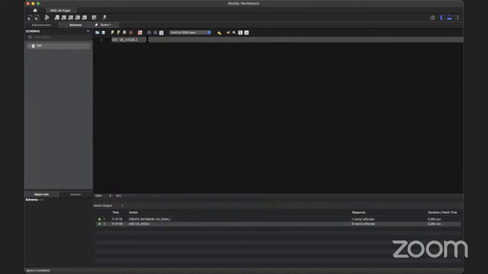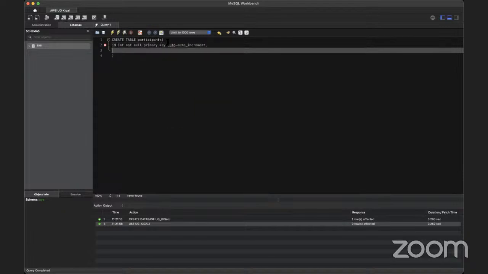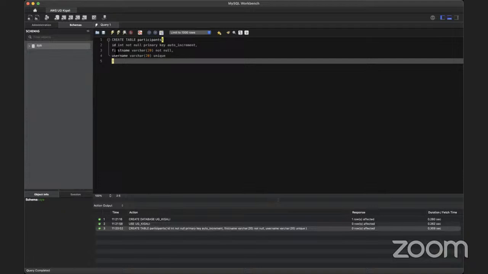So I've switched to use Kigali. So here I can now do my create table. What do I use now? Say participants. Need to take this off. And the create table participants, where I can then specify the ID and all those things. And then, because this is MySQL syntax, see, first name, maybe a username just for time. Or we can just say Nick. And then if we run this, our table has been created.